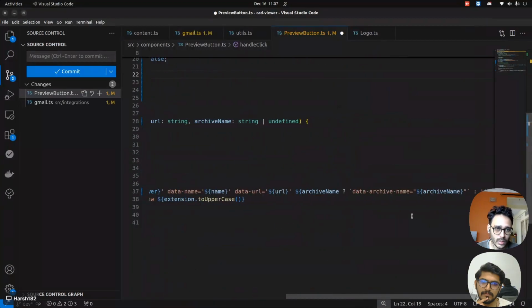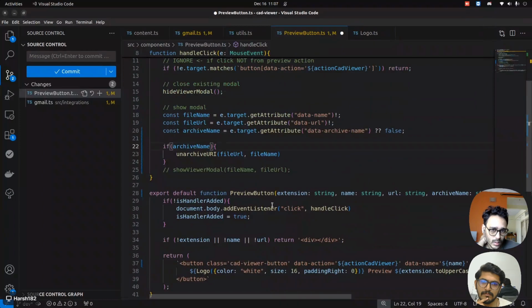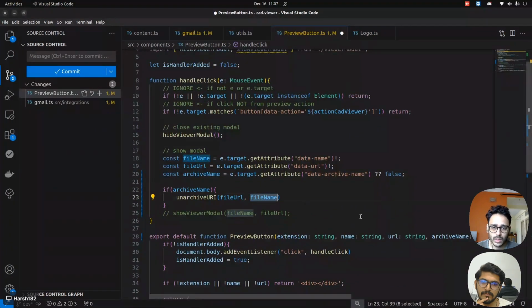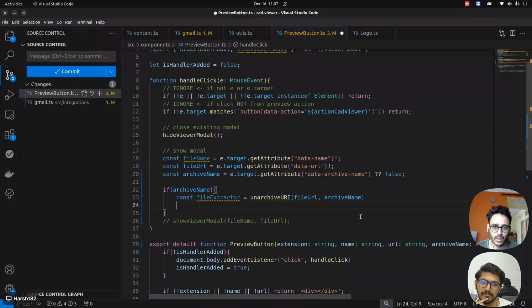Archive name, and this goes here. Okay, let's get this file extractor. Correct now? It seems so.